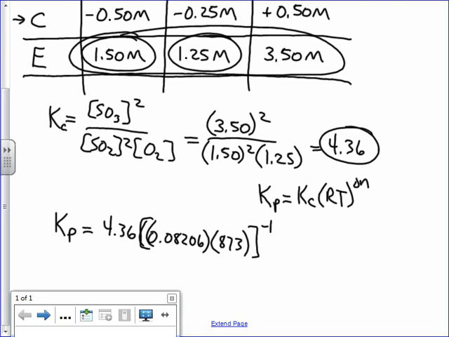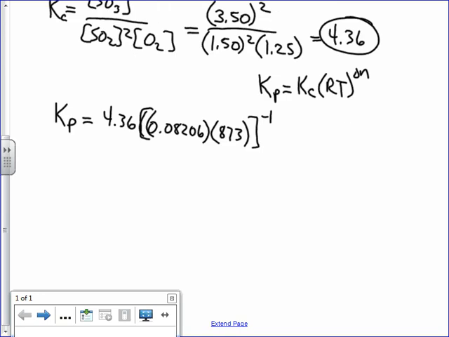Oh, no, I'm sorry. You're looking at the stoichiometry in the equation. You look at the coefficients in the equation to figure this out. I apologize. Because, remember, we got an excess reactant. If you're looking at those amounts that it gives you in the actual problem, that's not going to be the right ratio, okay? So look at the coefficients in the balanced chemical equation, and that'll tell you. So then you take 2 minus 3, so it should give you minus 1. See, it's good for you guys to be here, because I wouldn't have known that you would have been thinking about that. So then you plug all this in, and this should give you your Kp.